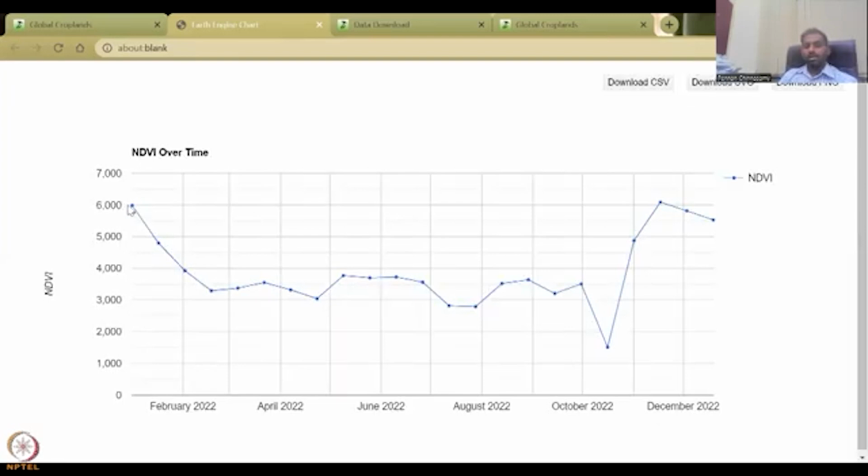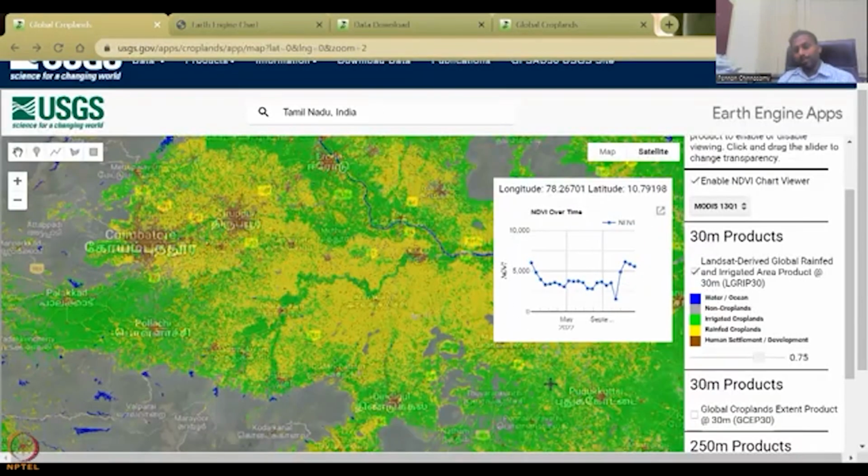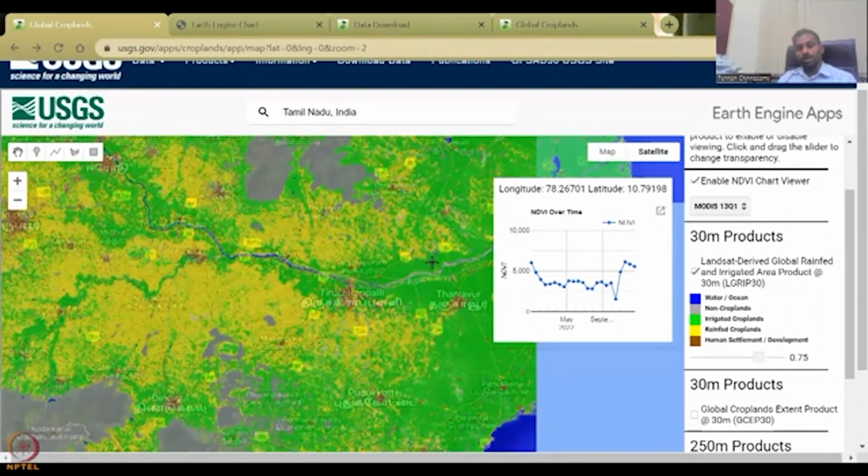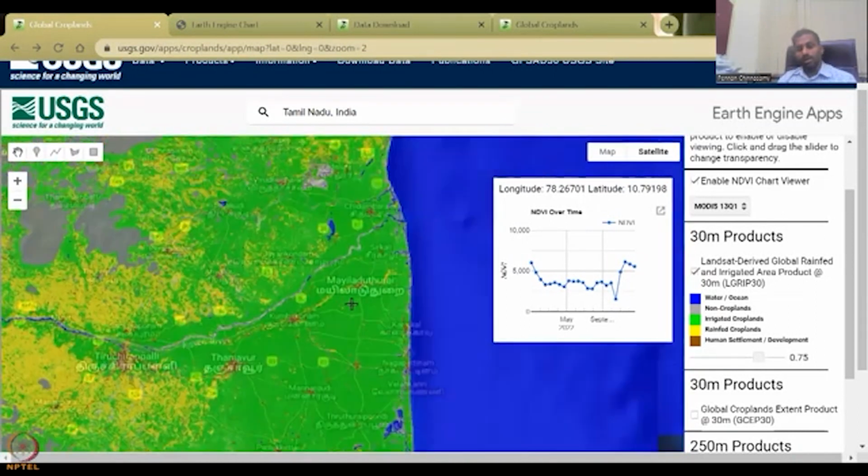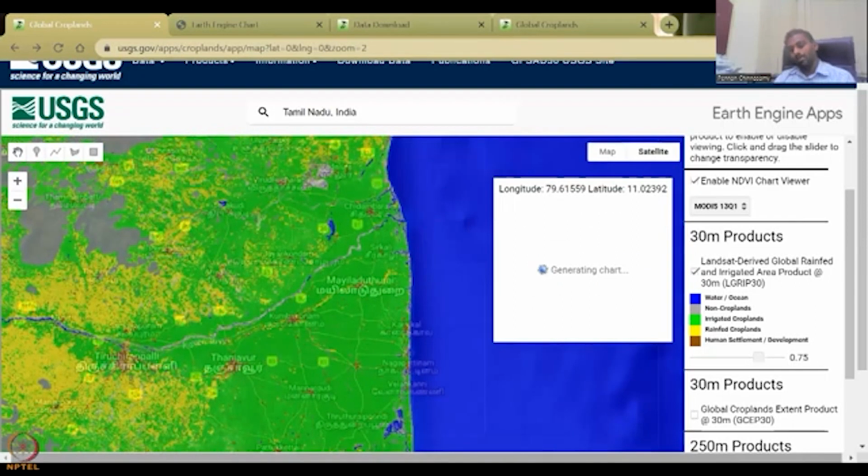And you could see that the NDVI value goes down from February 22 to December 22, a little bit down, and then goes up almost above the level in February. So in Jan-Feb, there is a good winter rainfall maybe in that region, and so the crops are picking up. Okay, but you can also go to this area and say, okay, these are all irrigated areas. Let's click on a map, and then you have very high NDVIs compared to the previous one.